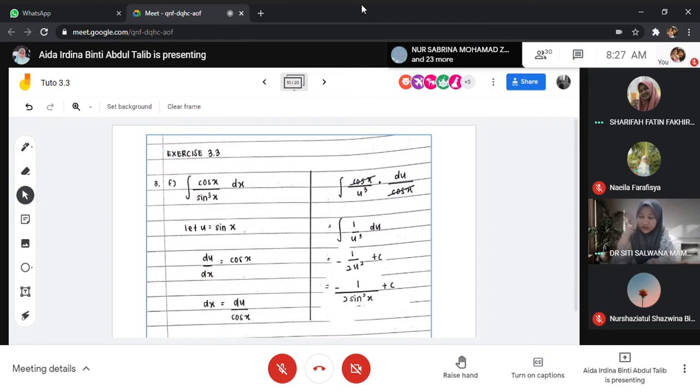Okay. So you ada two function actually kat sini, you ada apa ni? Division of two trigo function. Okay, but then kita let sin x as you punya u. So the derivative you akan dapat cos x. And then cos x dx ni you gantikan dia as du. And then nanti you integrate 1 over u cube du. Okay, boleh yang ni?